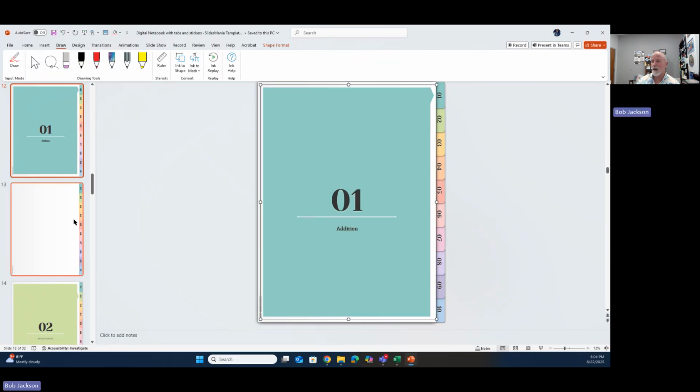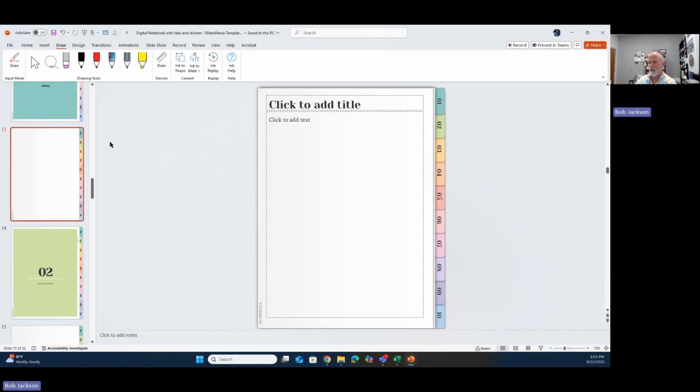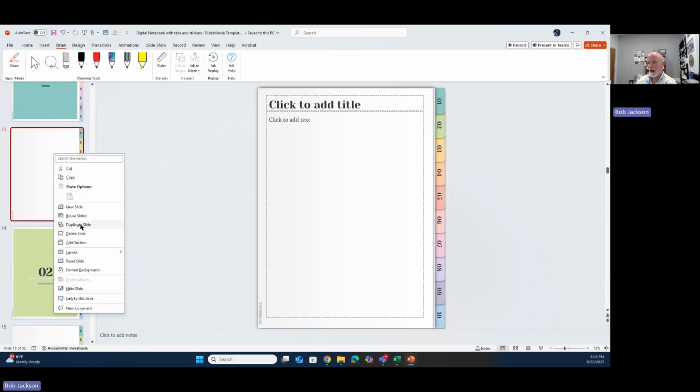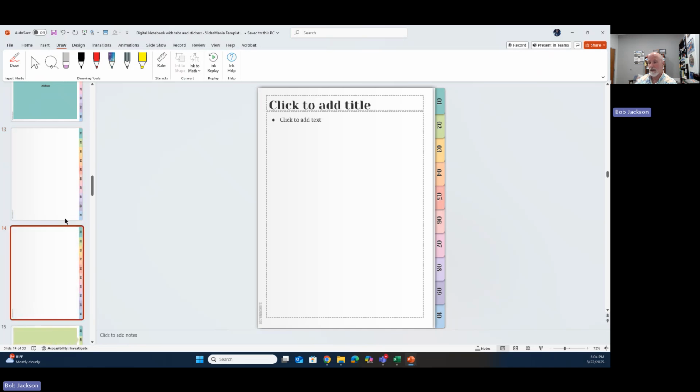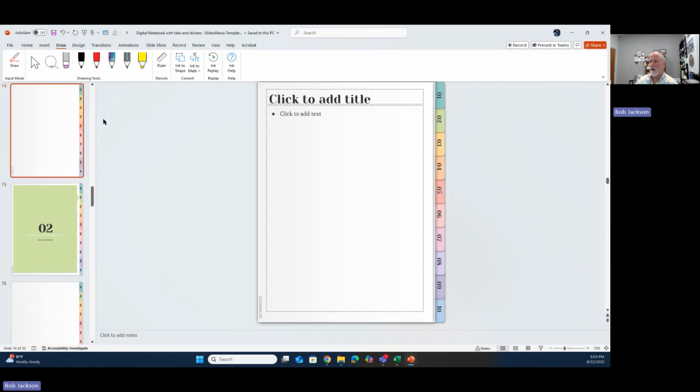So that's addition. Then I would put my slides in here on addition, building what I want for students in regards to addition activities. Then you can add slides within these as you need, and these will be your section dividers. It's just providing them to you.